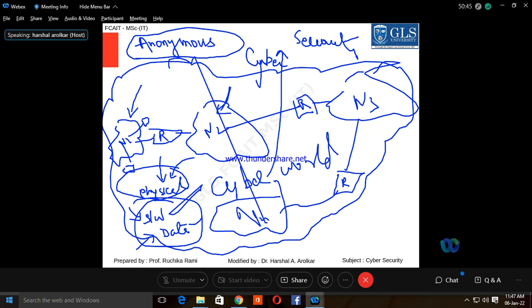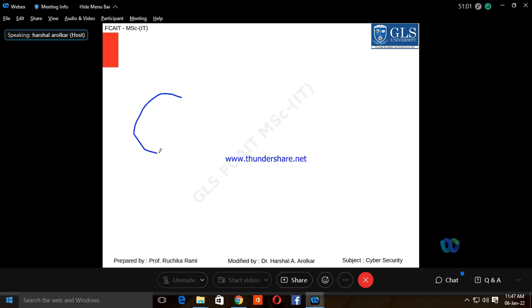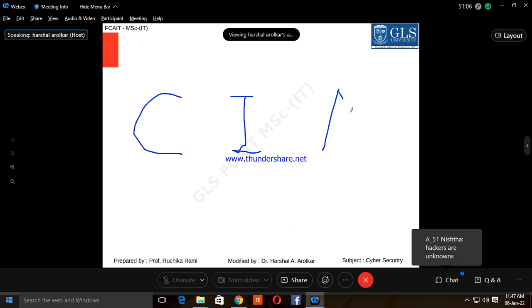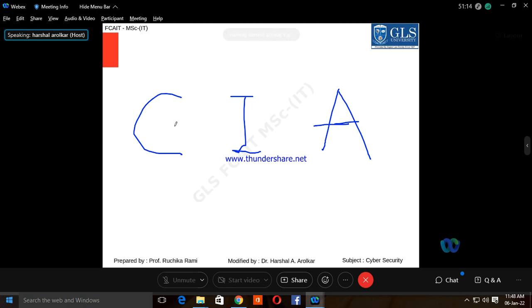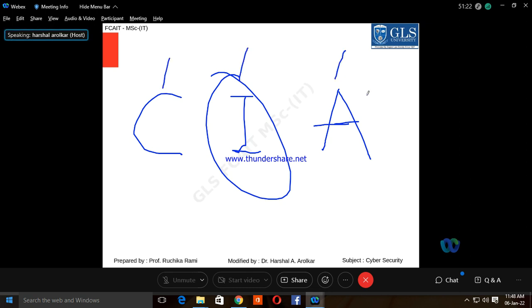What is the guarantee as of now to make sure? I'm talking about something which is again part of cybersecurity. You have heard about it. I have talked in the security aspect. There are three important words: one is C, another one is I, and third one is A. I think you know the full forms. I'm not going into that, but let me talk about this one, the integrity part. This is confidentiality, this is integrity, and this is availability.